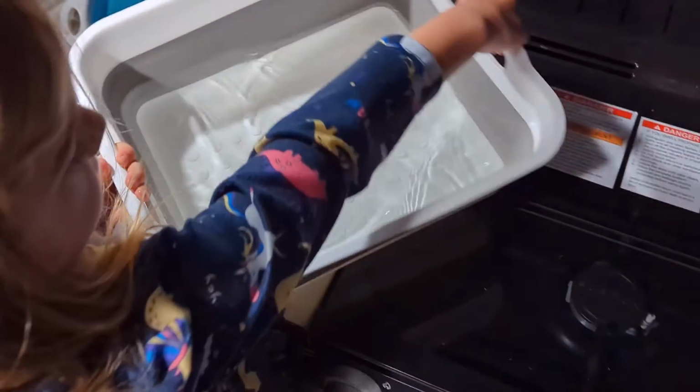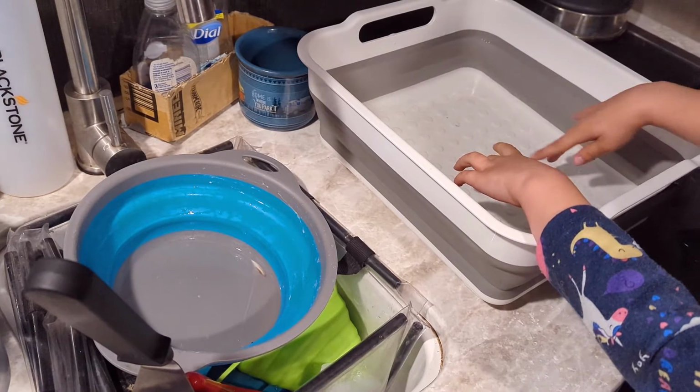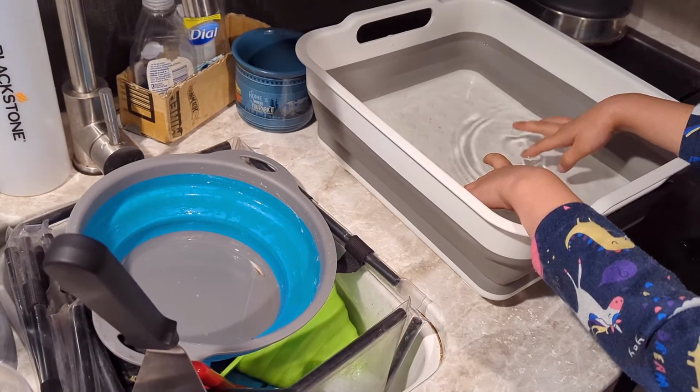Once the rinse bucket is full, put the bucket to the side of your sink, and this basically expands your sink area and allows you to wash dishes as if you have a double basin sink.